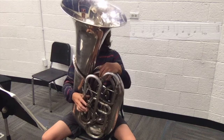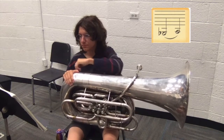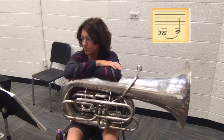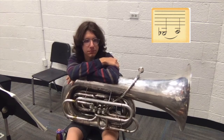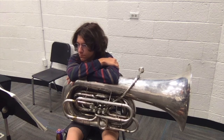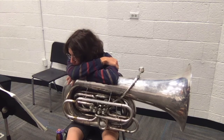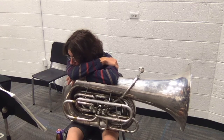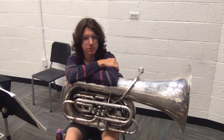So as we talked about in class, we have that slur mark, that curved line that's connecting these notes that tells us the notes that are under that curve, we don't use our tongue. So that's why it's so smooth going from one to the other. So as we practice this, we want to practice doing the slurs like it says. We always start the first note of every slur by using our tongue.